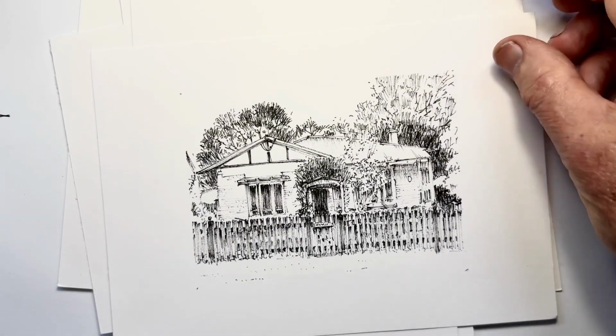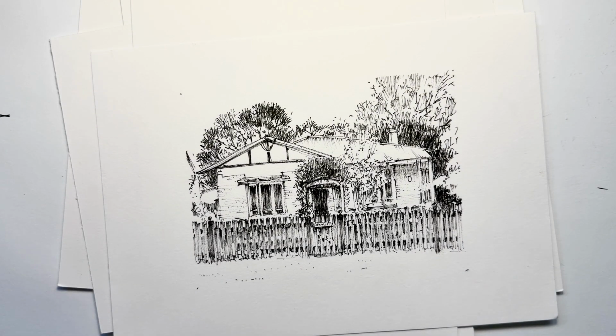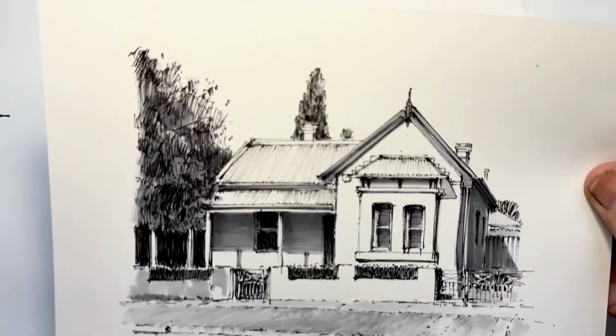The fourth area is that houses have a lot of choice in detail that we can either simplify or draw. Now, in this case, clearly, I've chosen to draw a lot of the detail. But there is a lot of ability in a house to greatly simplify, still capture the fundamental feel of that house. And this skill of simplifying or not simplifying, and if we don't simplify how we draw the detail, is a really important one to develop. So houses give us a very straightforward subject to do that with.